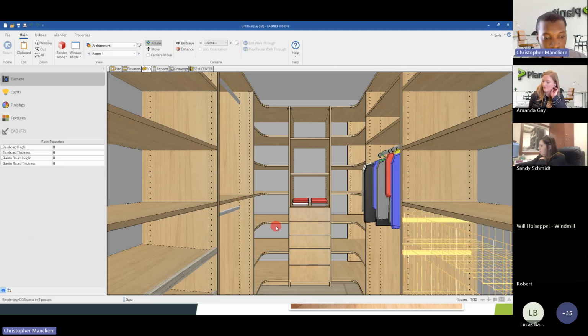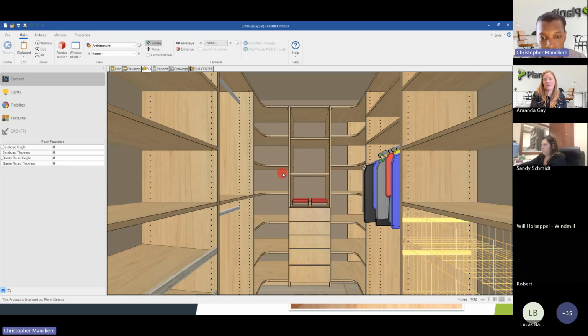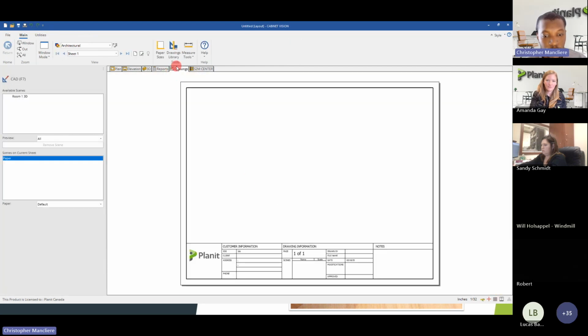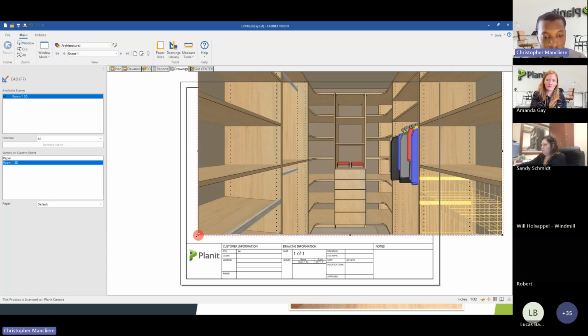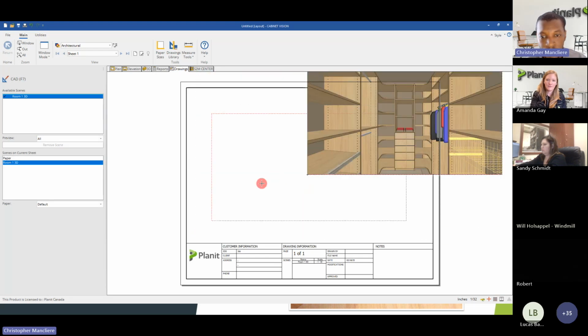So it will take a few seconds to actually clean up. And you'll see that everything will look much nicer and sharper. So it's just updating it, and then I will save this drawing. Here we go, it's done, and I can right click and save to drawing. And now I can actually create my shop drawing. So I go in the drawing tab. So I already have the 3D, so I'll just simply drag and drop the 3D. That will be kind of like a cover page.